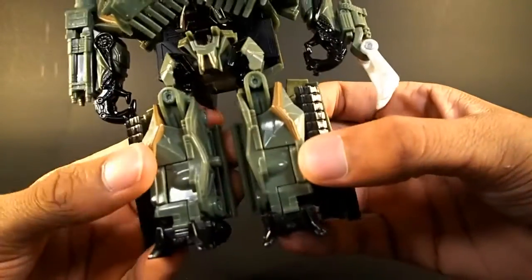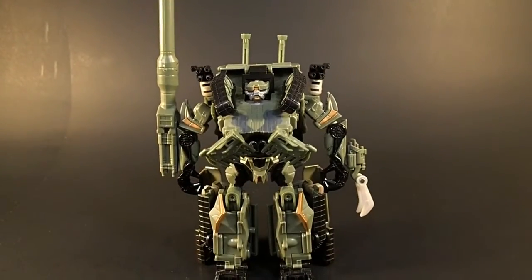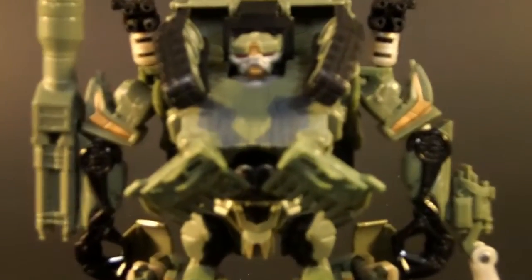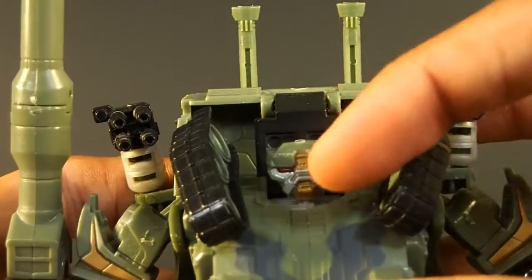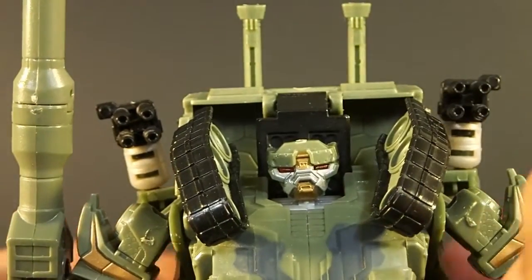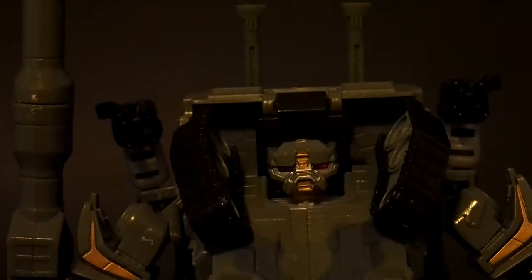And he looks cool. Detail-wise, he's got a lot. I'll show that off in a second. Just get on the head sculpt here. Look at that ugly mug of his. You got the nice gold and the silver with the light piping, which I'll show off right now. Let's just turn all of my major lights off here and get the black light going. Look at that. That is cool. That is creepy. And that is awesome. His missile also light pipes pretty well. So yeah.